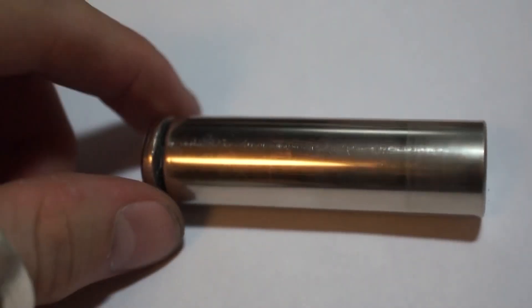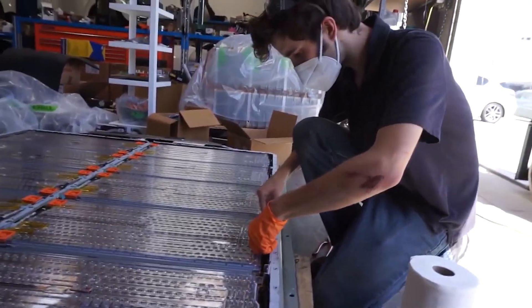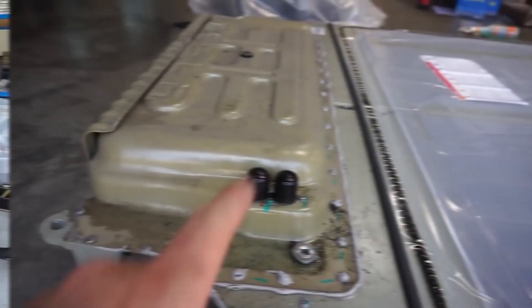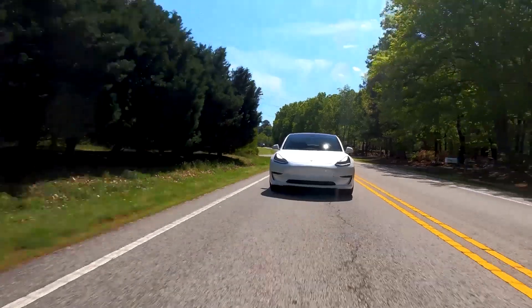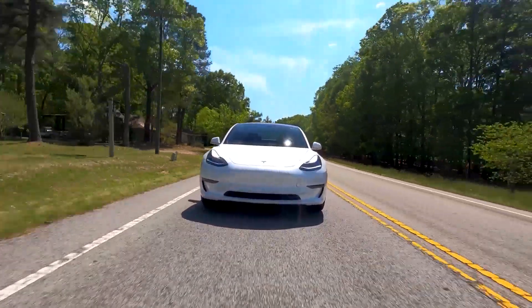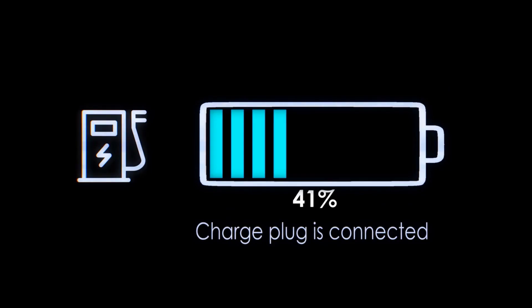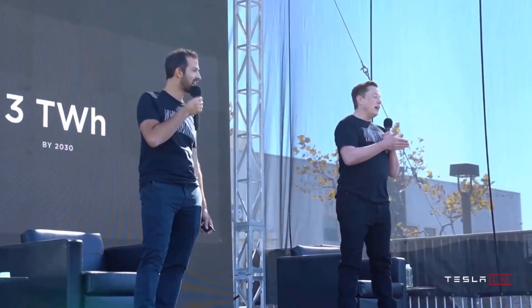Cell design: Tesla requires bigger cylindrical batteries because they cost less. The existing cells have two containers made of film and are much smaller compared to this. These new batteries have fewer containers, reduced materials, and five times more energy. In addition, this new battery makes electricity travel faster than usual within the battery and adds six times the power and speed. These also allow faster charging times because they receive electricity quicker and provide longer mile coverage. Tesla is convinced that they have finally hit the mark.